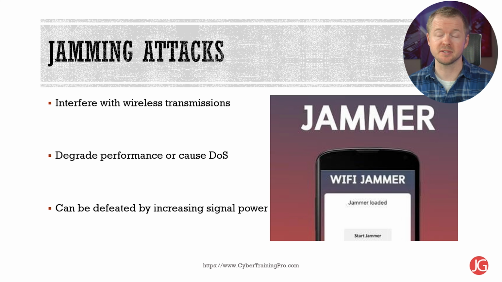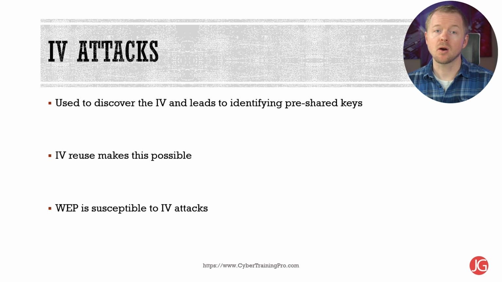Initialization vectors, or IVs, are a number that wireless encryption systems use, so an attack attempts to discover the IV, which can then lead to identifying the pre-shared key, since these systems will combine that key and the IV to encrypt data. One of the reasons this might work is if the encryption system reuses the same IV, it can be easy to determine the key. The WEP wireless encryption method uses small IV numbers, which causes it to be susceptible to IV attacks. As a reminder, WEP has been deprecated and we no longer use it in the real world.